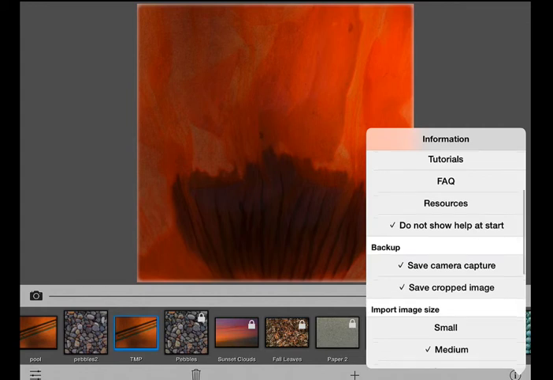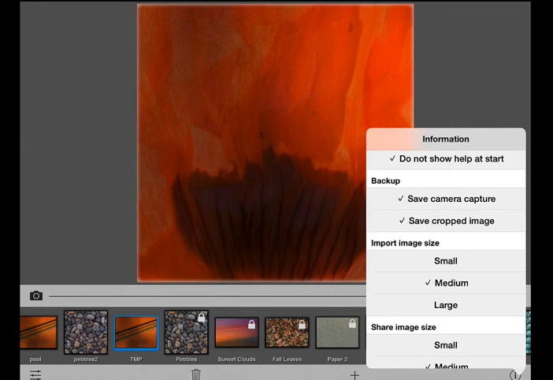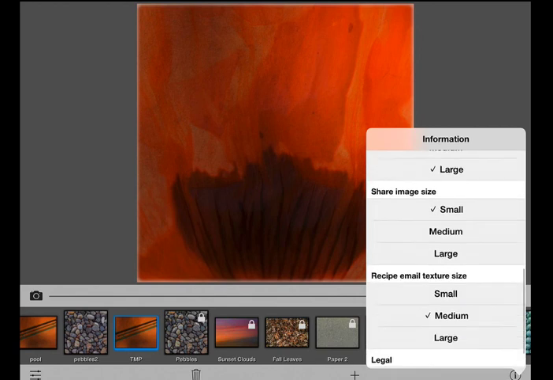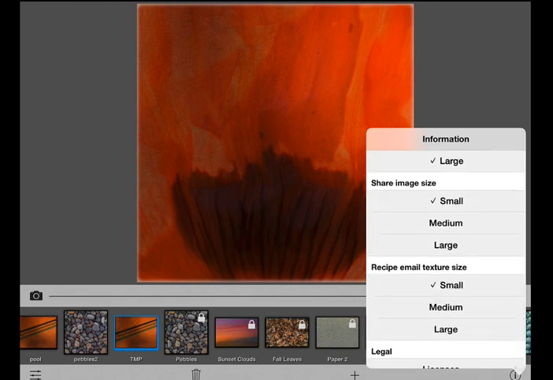I'll also look into the documentation. Import size, we most of the time have too large, which means internally the full size of the image is available to us, and this also means it is saved to your camera roll in full size. But on the other side, we like to share the small version of our images because of bandwidth issues with email, and small should do for all Instagram and other web work. That's for now, more later.